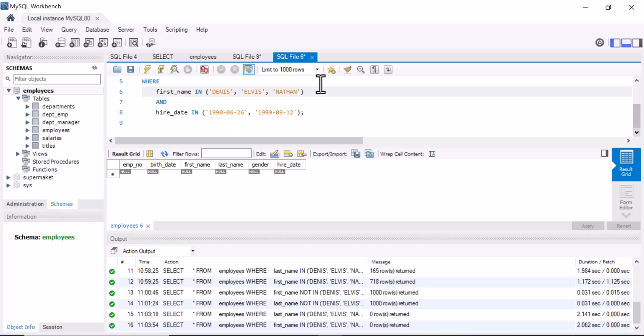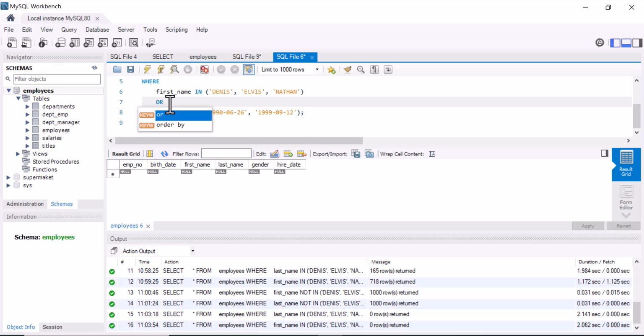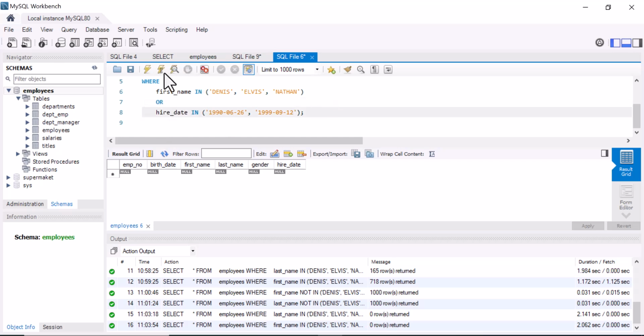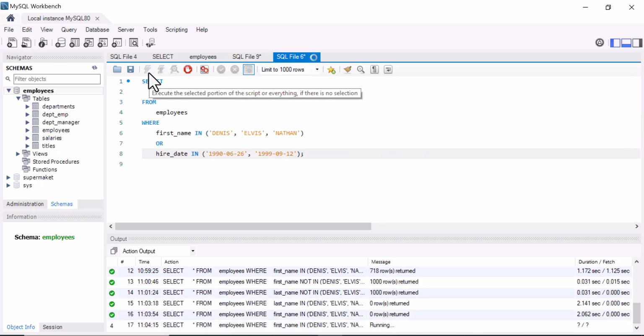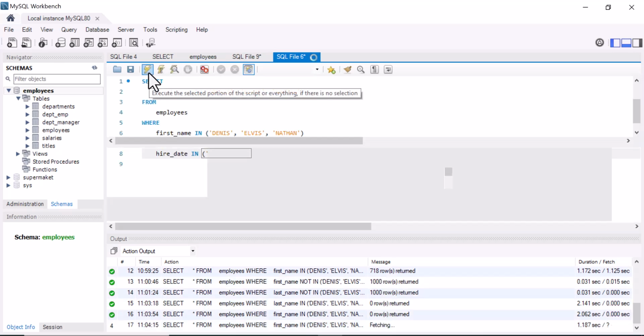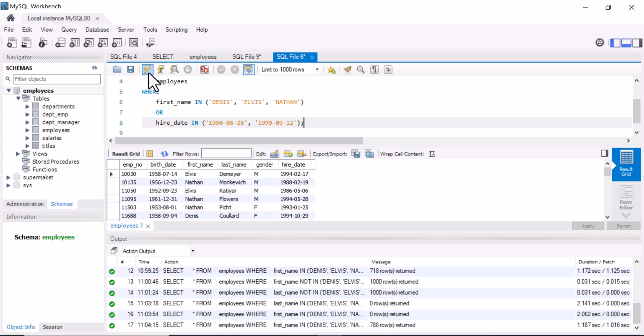Okay, now let's go ahead and check for OR. Let's use OR gates. I believe you know how OR gates work. Now it's looking at the dates to return this or this.